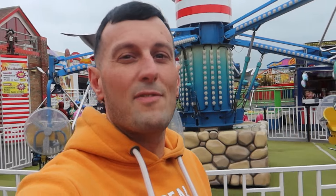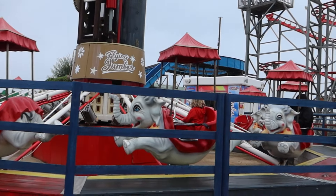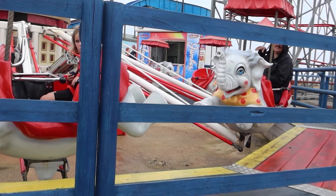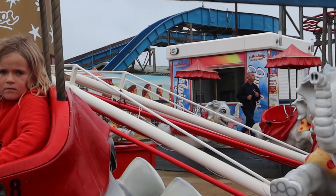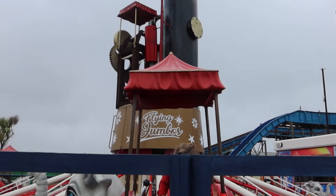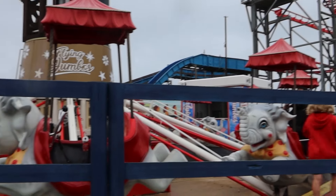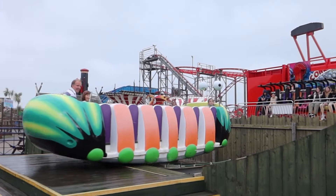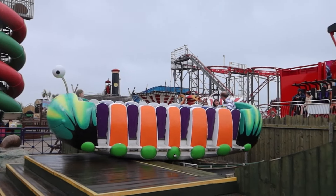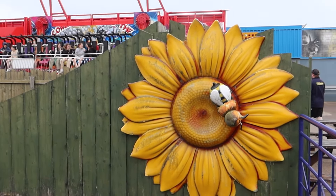I can't believe I dropped the GoPro on the log flume - not good at all. They've also got Soaring Seagulls, which is a nice little bike attraction for the kids as well. I quite like the Flying Dumbos - it's really well themed, and the operator in the station is singing lots of songs, enjoying himself. He's having a great time pumping out the tunes and having a little sing-along. Really good theming on the Flying Dumbos. They've also got this nicely themed ride here - I like the ride vehicle, it's really good. You've got a little sunflower there as well.